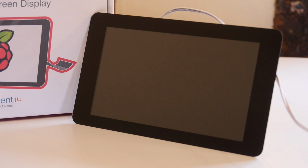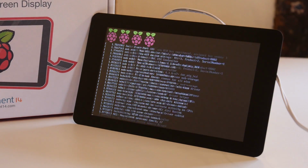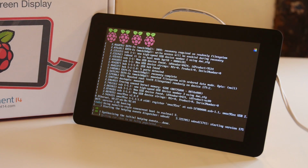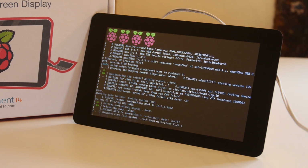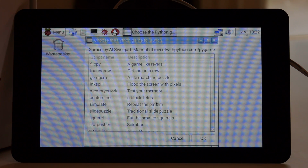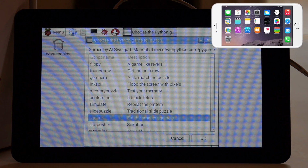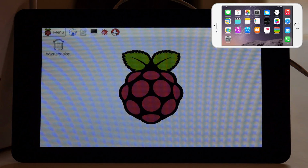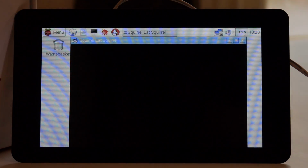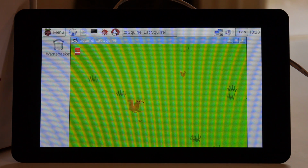As I mentioned before, the display panel is 7 inches across with a resolution of 800 by 480 pixels. From my testing, I found this to be more than enough for this particular screen size. The panel is bright and the viewing angles are superb. I did the maths and the pixel density of the display works out to be around 133 pixels per inch. For comparison, an iPhone 6 has a pixel density of around 326 pixels per inch. The touchscreen display can also refresh at up to 60 FPS.